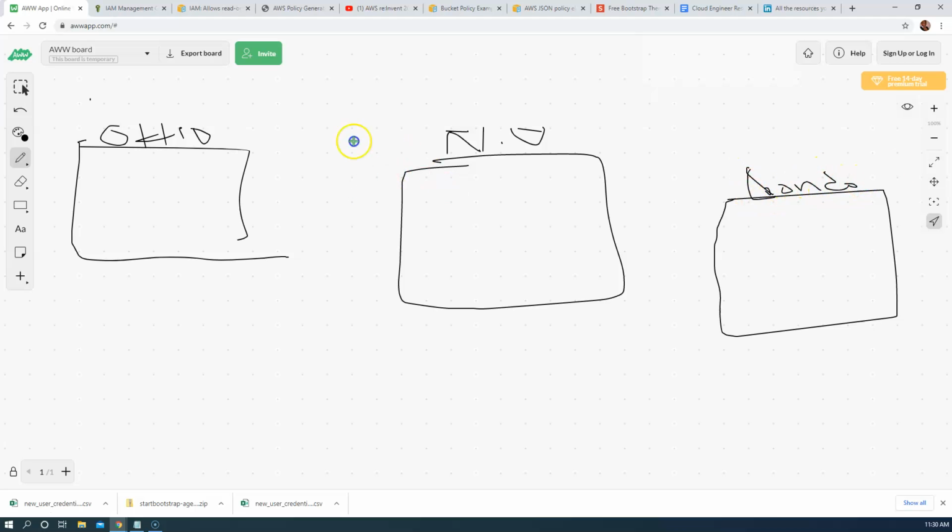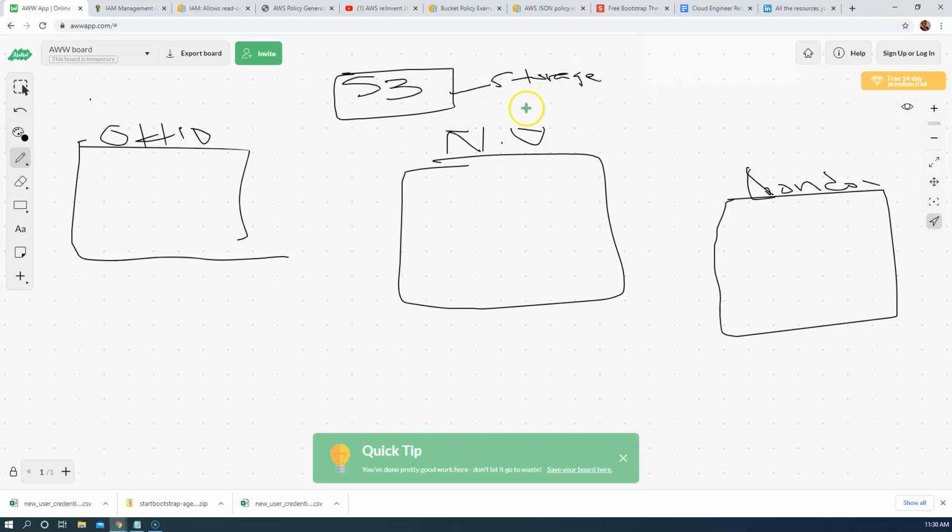Now what we want to quickly touch on is the S3 service. When someone talks to you about storage on AWS, one thing I always want you to quickly think about is S3, Simple Storage Service. Remember, guys, storage, unlimited amount of storage, think AWS S3.